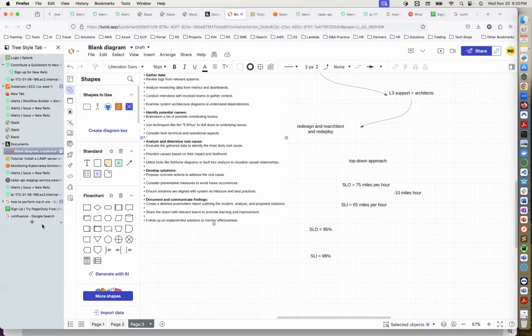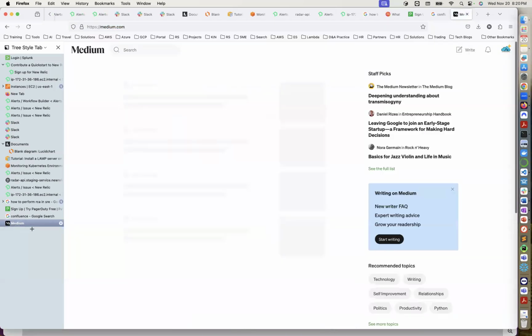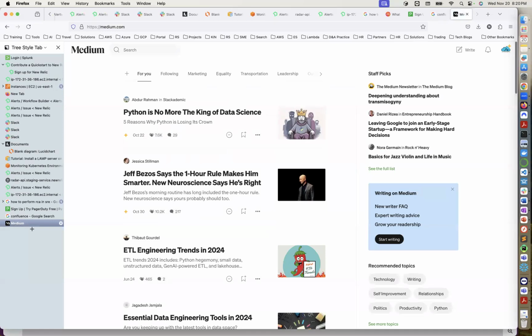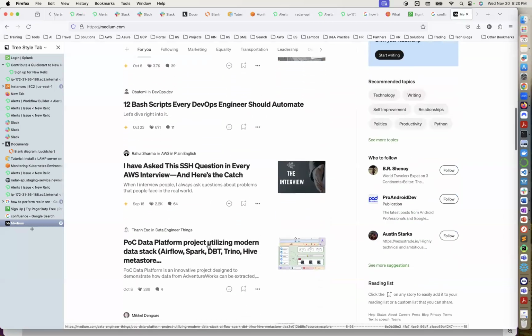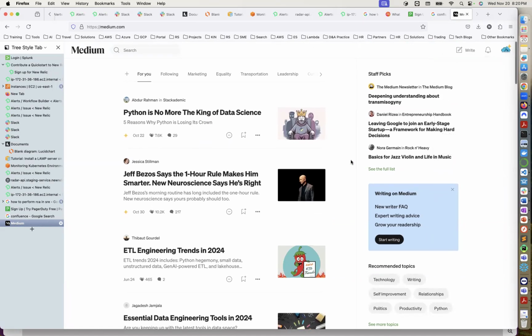One of the documentations that I trust very, very well is medium.com. Medium.com is a platform where, when you write an article and post here, it has to be reviewed by an editorial board before they put it on here. They don't just post anything. So that's why I use Medium a lot, because I have a subscription. I'm a member since November 2022, right? These articles on here, DevOps articles, SRE articles, are written by renowned people who know their stuff, and they've been edited and reviewed by an editorial board before they put it on here.